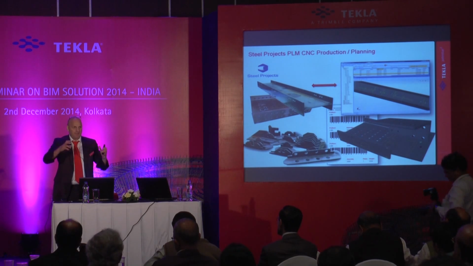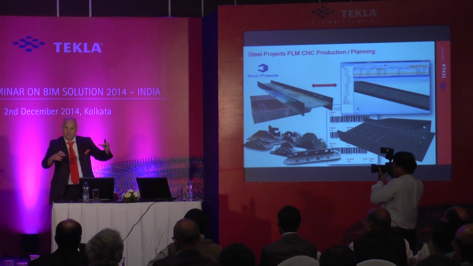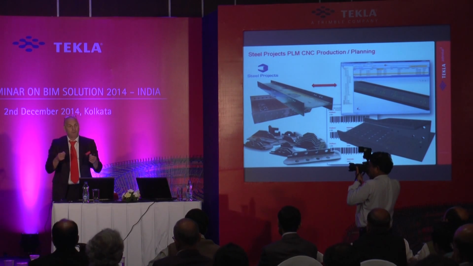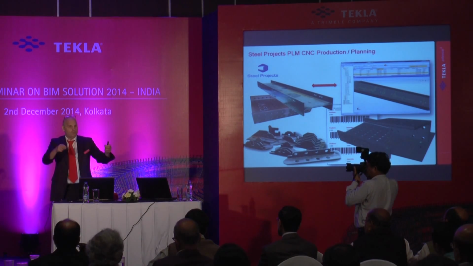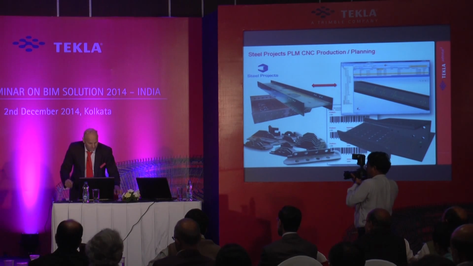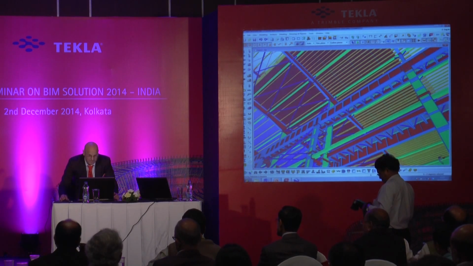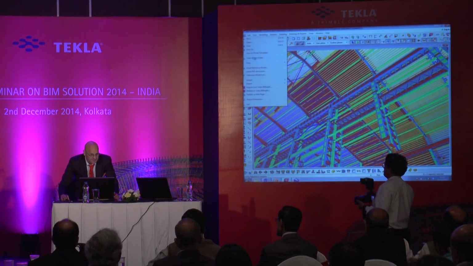So the assembler gets the pieces and it quite simply shows how these pieces go together. So it doesn't need to refer to a drawing anymore. So, no measuring, no nothing. It's all done by the machine. So these parts here, you can see that. In fact, I'm going to quickly just show you something, actually. Sorry for jumping in and out of the model here. This model, for example, I've created the CNC files.